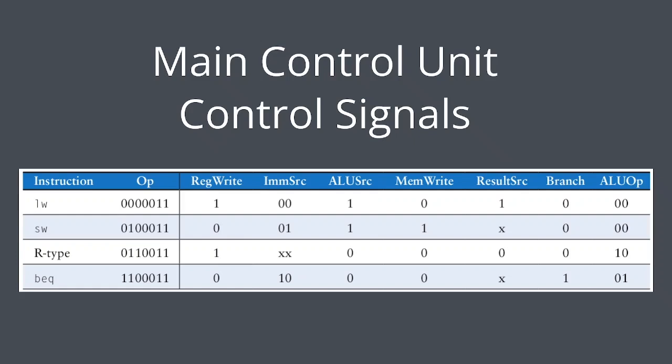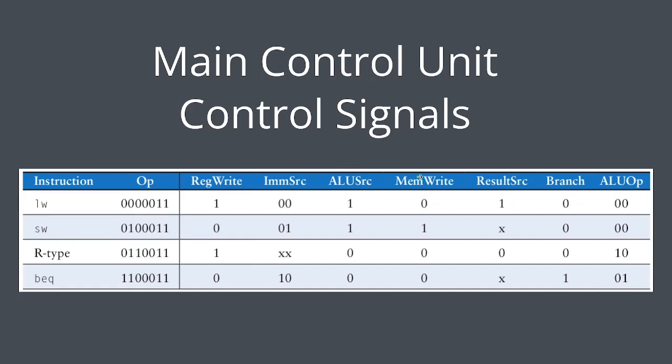Depending on the instruction type, immediate source tells the processor where to retrieve the immediate data, either from a specific part of the instruction itself or from a register. Moving on to ALU source. This signal selects the second operand for the ALU. If ALU source is high, the ALU will use an immediate value, a constant embedded in the instruction, as its second input. If it's low, the ALU takes the value from another register. This flexibility is vital for handling various instruction types.